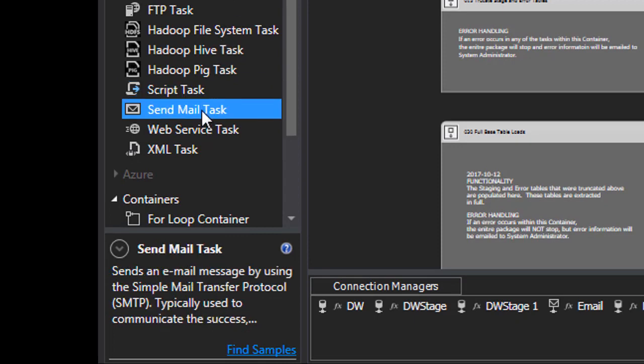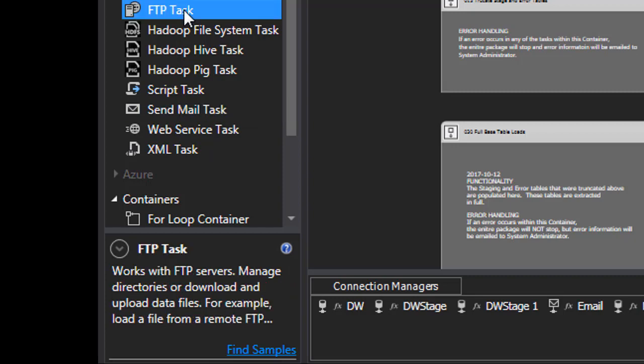Okay, also you see there's a send mail task. Now I use that in the package, and you'll see that coming up. We connect to a SMTP server, and I can send emails directly from the package. And of course, everything's configurable, so I construct error messages and messages in the email messages, subject lines, right inside of this task. We'll get into that more. This object, rather. I'm just going through a few of these.